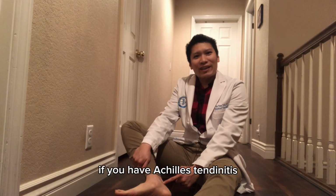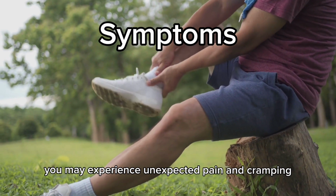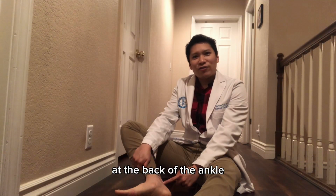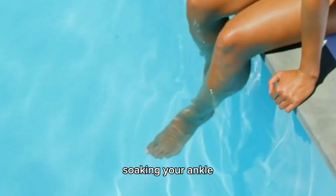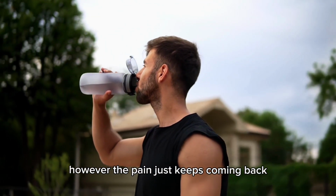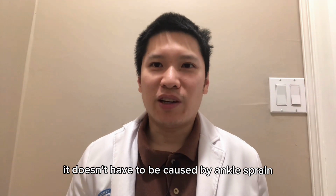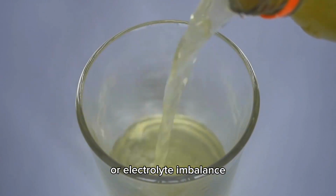If you have Achilles tendonitis, you may experience unexpected pain and cramping at the back of the ankle. You may have tried icing your ankle, soaking your ankle, even drinking more electrolytes. However, the pain just keeps coming back. It doesn't have to be caused by an ankle sprain or electrolyte imbalance.